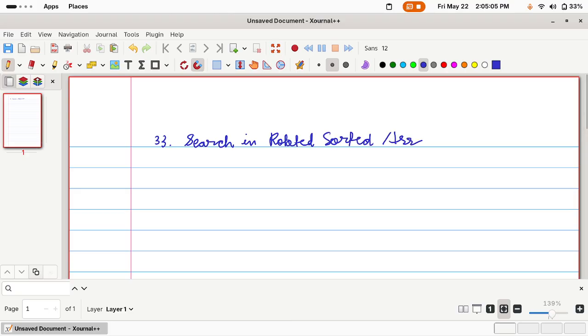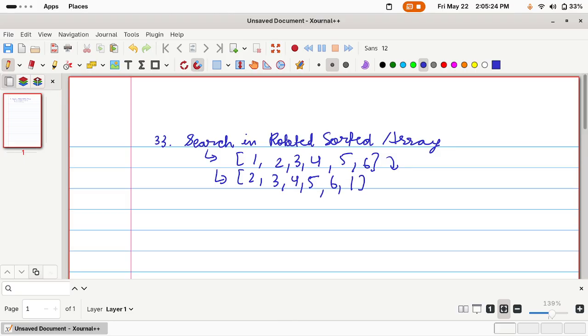We are given an array and that is already sorted. Let's say it's 0 1 2 3 4 5 6 7. If we are rotating it left by one time, then the resulting array will look something like this: 2 3 4 5 6 1, right? This is my rotated array.